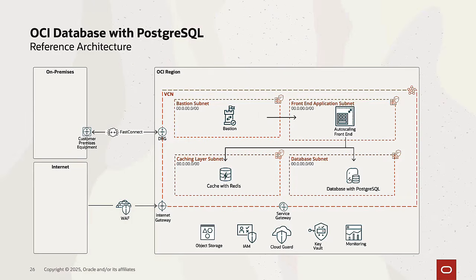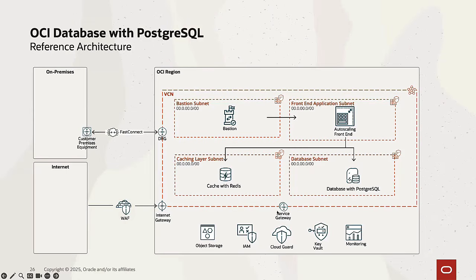And then you'll also often see a bastion subnet, which is where, if you need to SSH directly into the Postgres database or into the cache, you can use that bastion server to do so without exposing your backend directly out to the internet. And then all of this has a service gateway that you can use to interface with other OCI services or really other cloud services, right? This is going to be applicable to any cloud here. Talking about it in the context of OCI, but I want to make sure that there's value across the board.